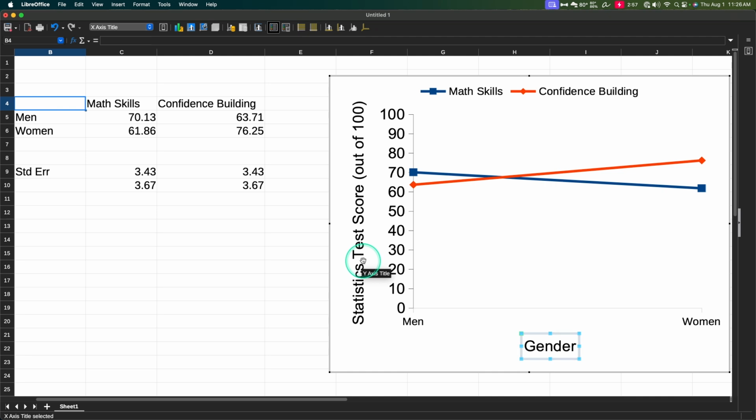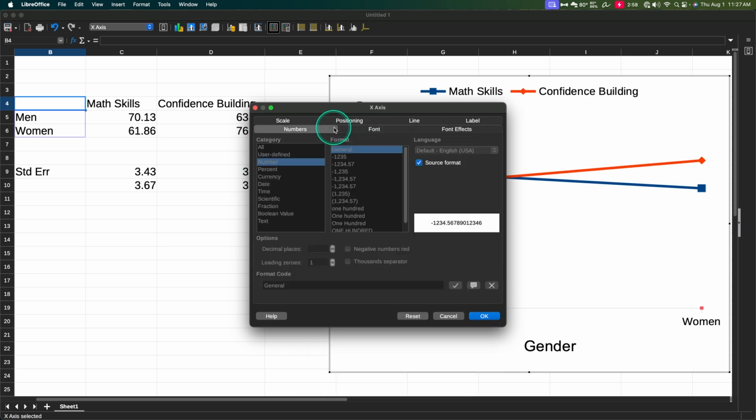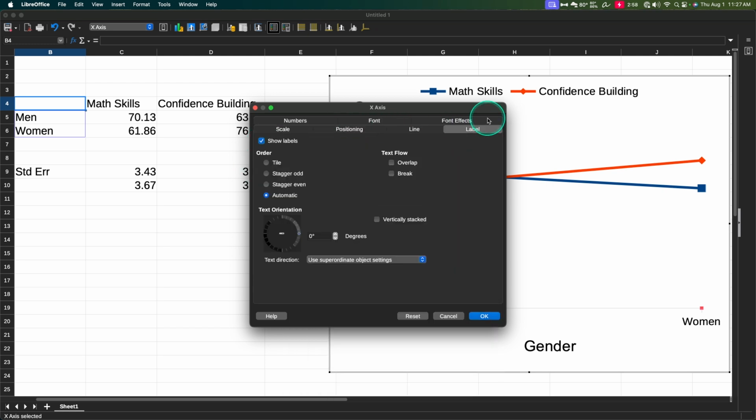All right. The last bit that we want to do before we do error bars and focus on these lines themselves on the x-axis is modify that at least to make the line black. We'll see what we can do about the positioning. So font, since we were there last, let's go ahead and take care of that. Arial 14. Again, numbers we don't need. Font effects we don't need. Label, we might come back to. Label, I think, is just how men and women look. So we might have to come back to that.